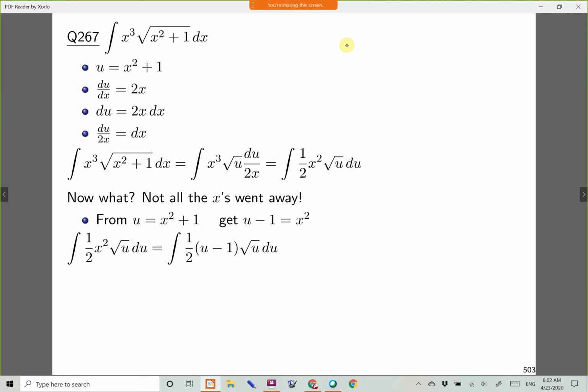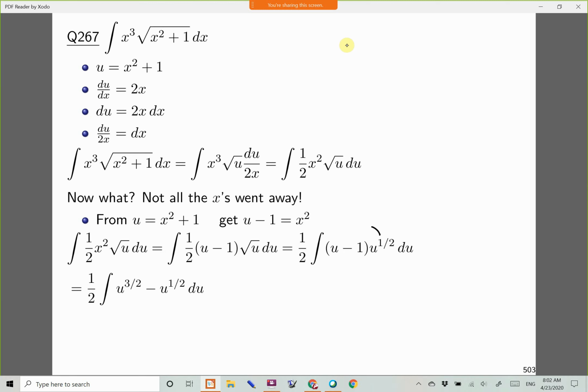I would like to just bring the 1/2 in front of the integral sign, and then I'm going to rewrite the root u as u to the 1/2 power. You don't have to do it this way, but I think it is a little helpful. So the 1/2 is just in front of the integral, right? You can bring a number in front of the integral sign, and then root u I just wrote as u to the 1/2. The reason I'm writing it this way is I want to distribute this u to the 1/2 power.